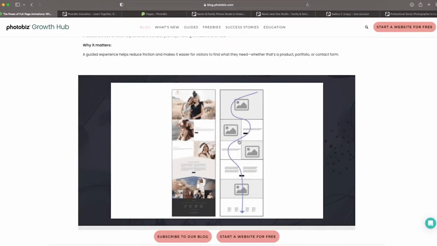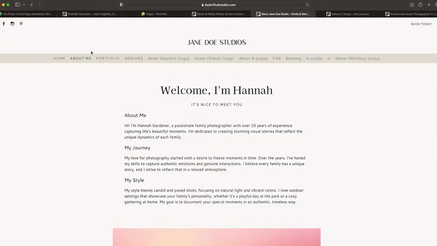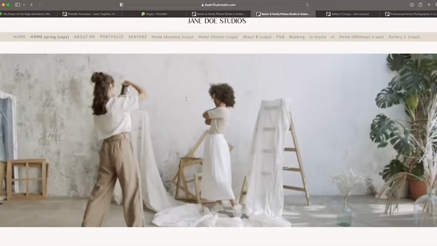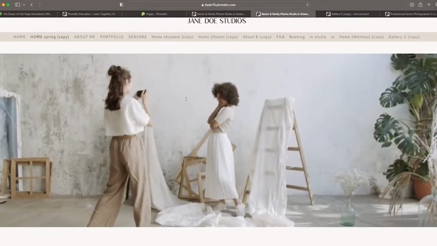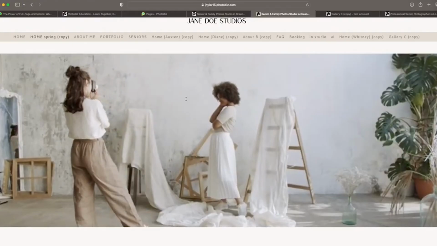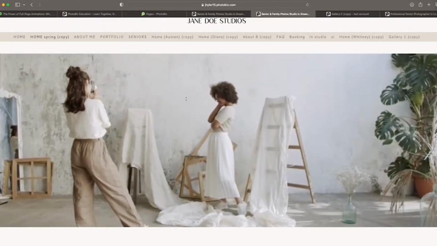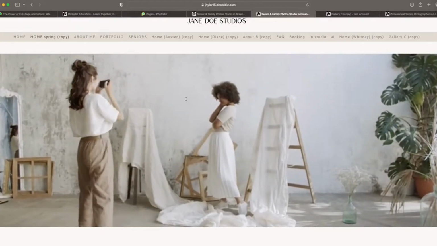What are ways you can enhance your website? Video, super easy. You can upload a video clip, keep it short, make it loopable. We're already doing that now. When we take a look at our websites that we have here, let's go back over to it. We have our loop video here, and it's very short. It doesn't have to be really long. I think that's one thing a lot of people get caught up in, like, oh, I need this really long 60-second reel. No, 10 seconds.